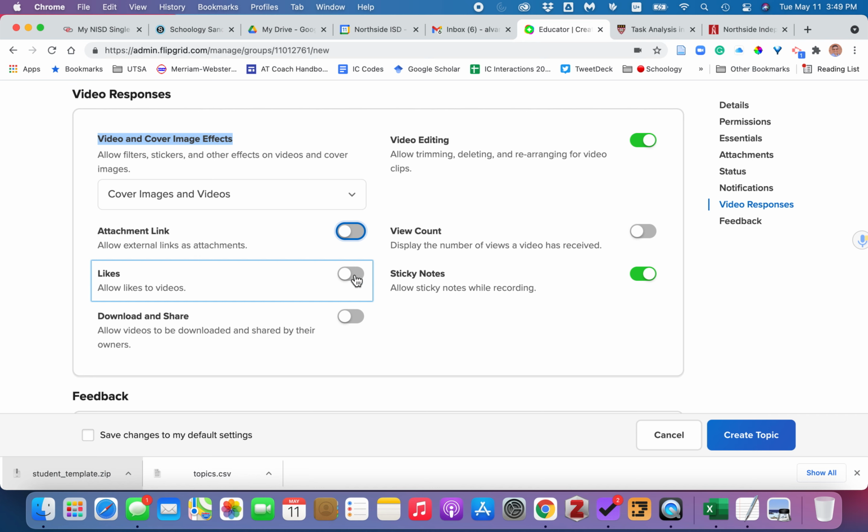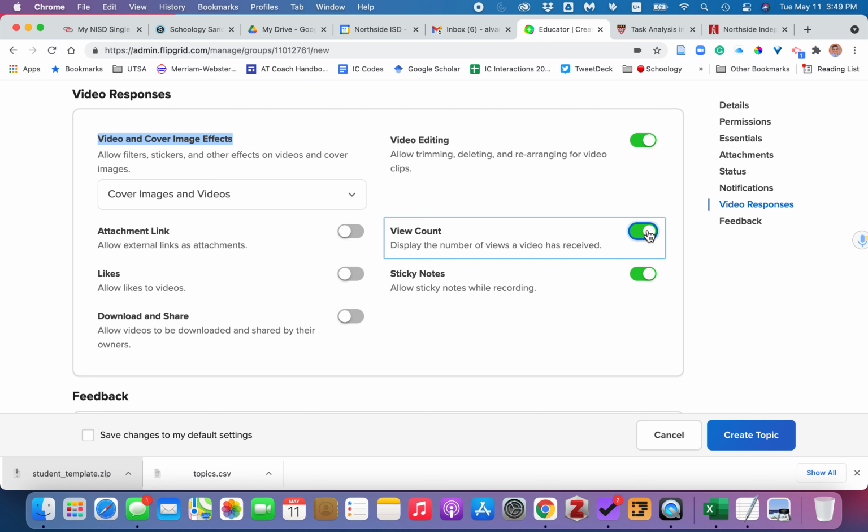Likes, again, so this is what we talked about. If you want other students to like their videos, you can have that on. If you want them to download their own videos and share it, you can turn it on. But if you don't need them to do that, then you can turn it off. The view counts, again, if you want them to see how many times their videos are being watched, you can have it on.